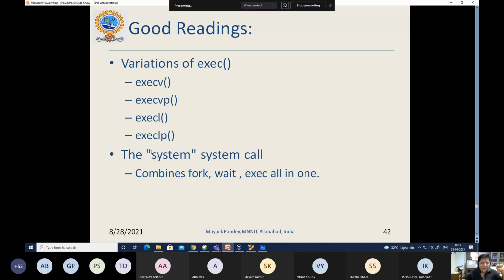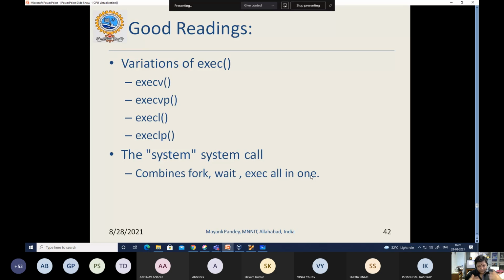Now there is another interesting system call, known as system. You can use this system call, which can combine fork, wait, and exec all in one. So it is a combination of fork, wait, obviously exec, and exit all in one.